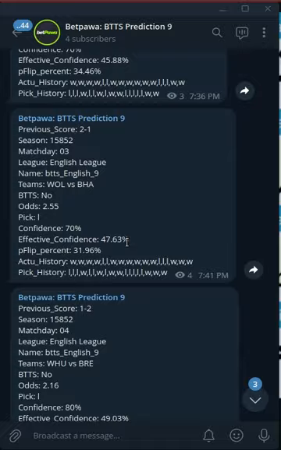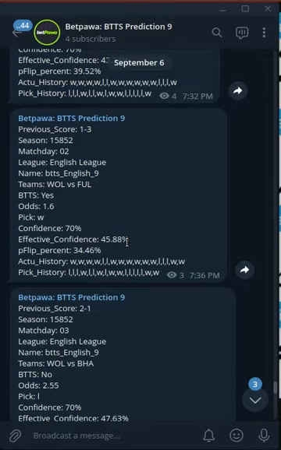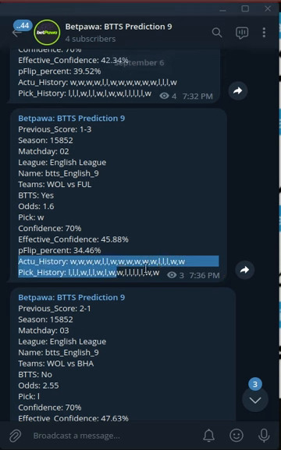So basically, what I want to talk to you about today is, today I went ahead and added a field here, this field over here. It's written actu_history, but it means actual history.